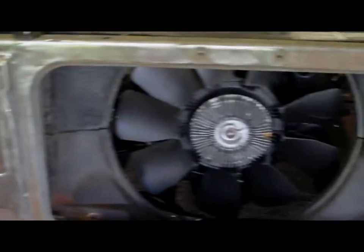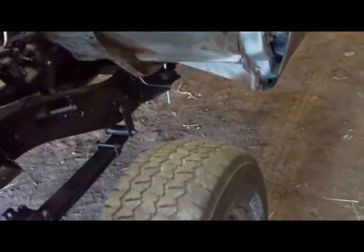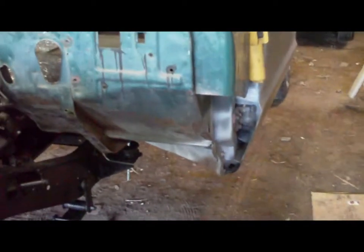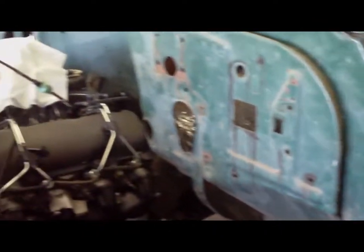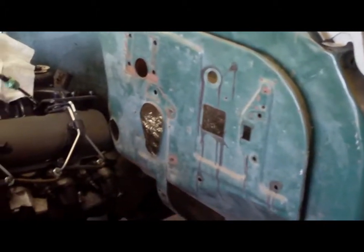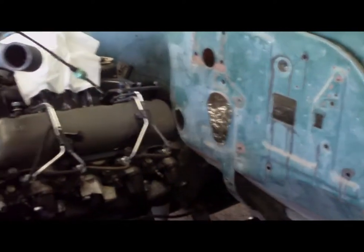Anyways, I think that's it for today. I'm going to put some blocks under the cab so I'm not relying on the hoist to hold it in place, and that way it won't drop on my engine. And I'm going to knock off for today. So we'll see you tomorrow. Tomorrow I will be moving the engine forward. I guess I'll be taking the cab back off, or I think what I'll do is I'll just lift it up, move it back a couple of feet on the frame, put some wood underneath it or something like that, and hoist up the engine and move it forward. Like I said, I'll have to re-drill some holes and go from there. Okay, see you tomorrow.